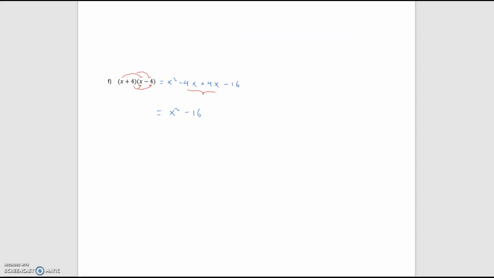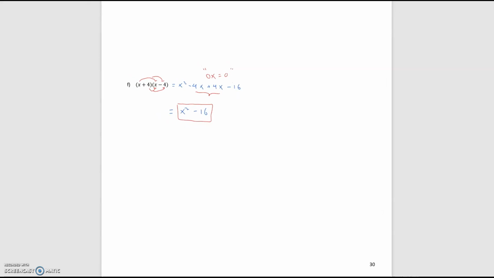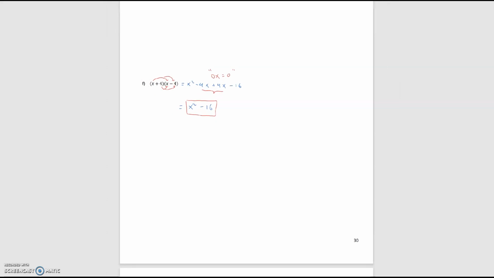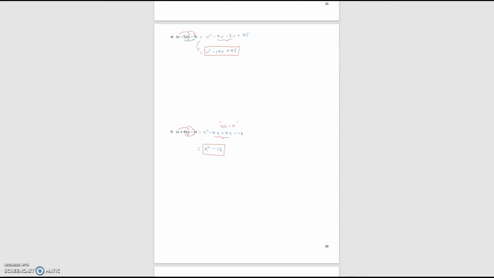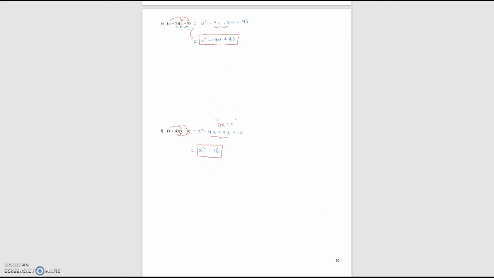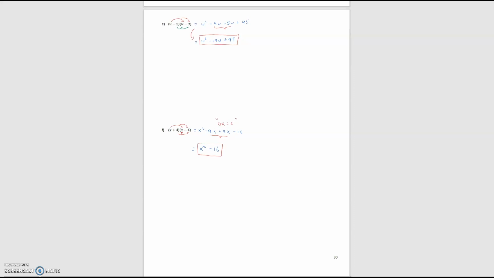So we don't end up with x's. The x's cancel out. In this case, 0x is equal to 0, and we don't actually rewrite it. So that's it for this set of problems. I'll put the rest in a different video. And once again, do take note of conjugates. They're going to show up later as we keep talking about multiplication or, going backwards, factorization. But that's for a different topic.